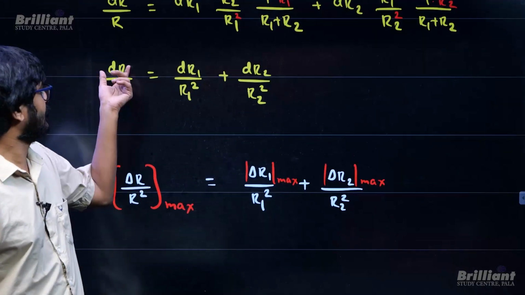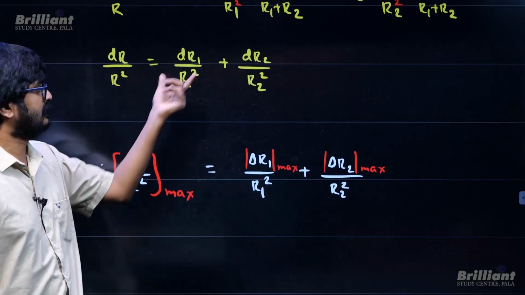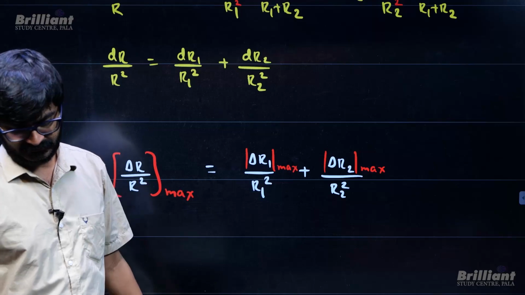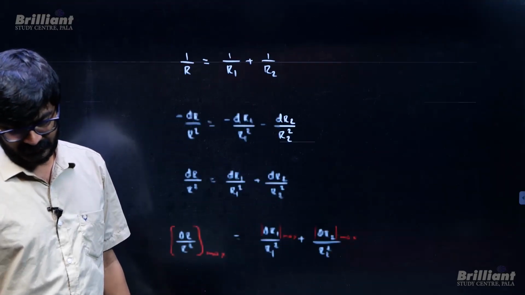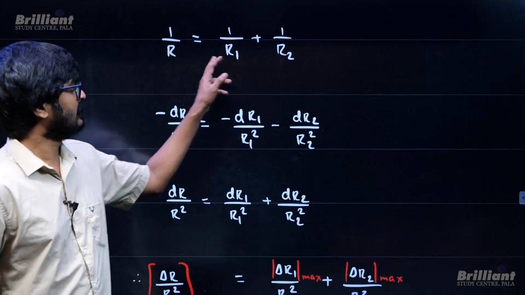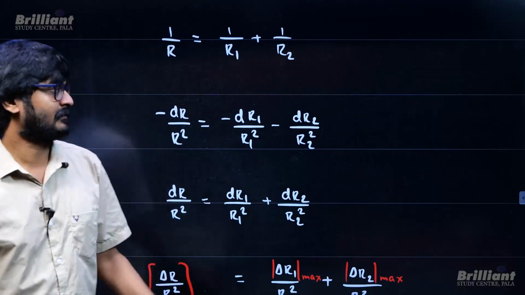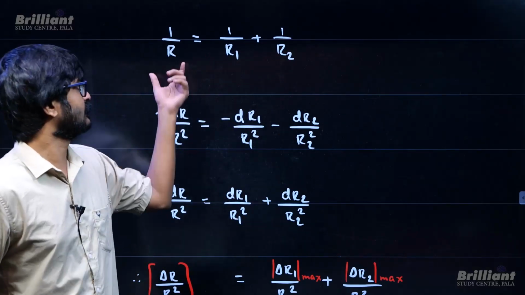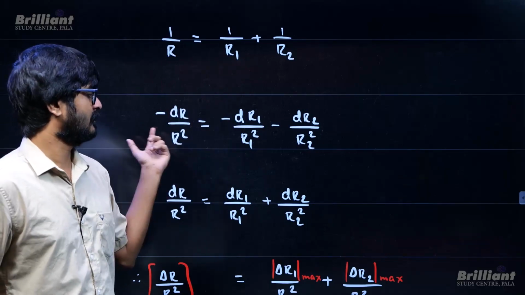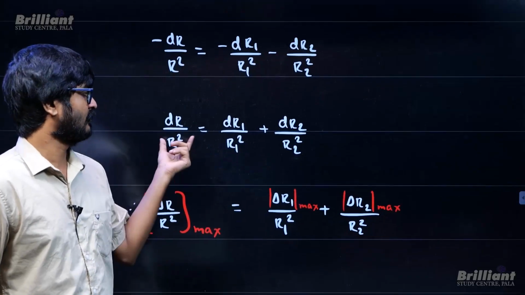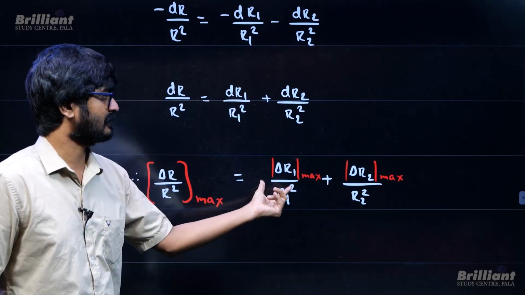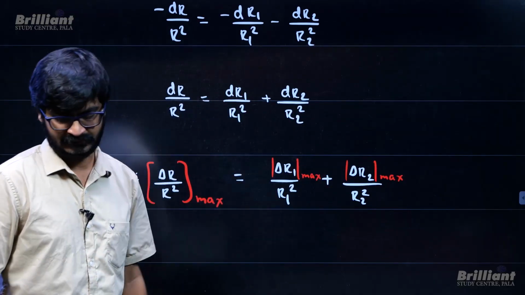Now if you want to find the maximum error of this, then it is this maximum error plus this maximum error, right? But the regular method is going to be like this, because there are only two variables. This is the most suggested method because with only two variables we don't find much difficulty. You'll just differentiate it, cut off the minus, and you'll get this. Then the maximum error is the maximum error here plus the maximum error here, right?